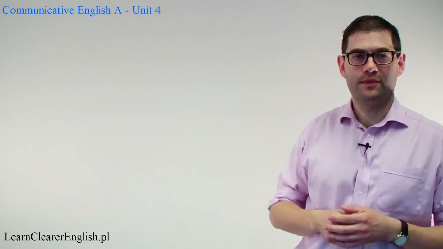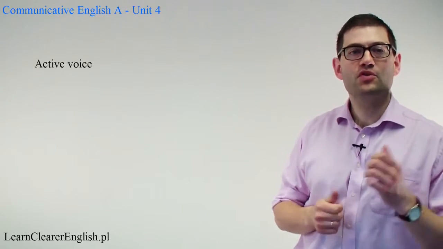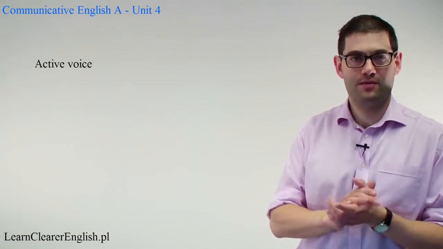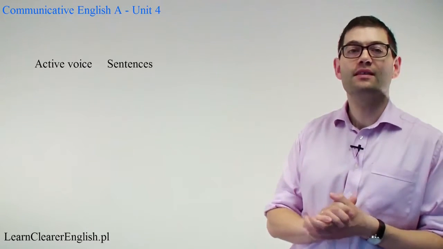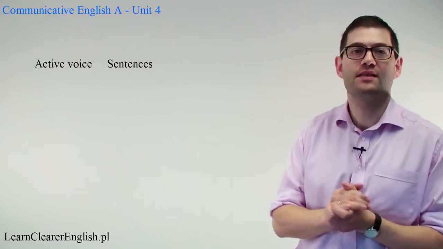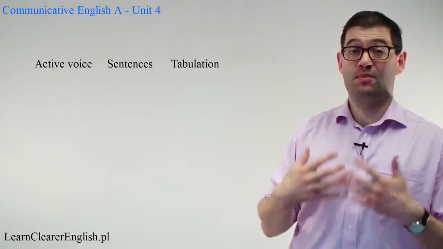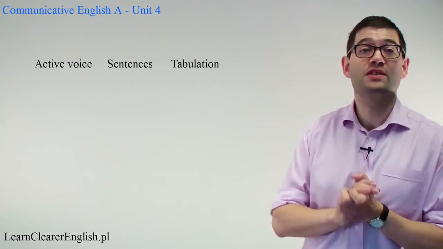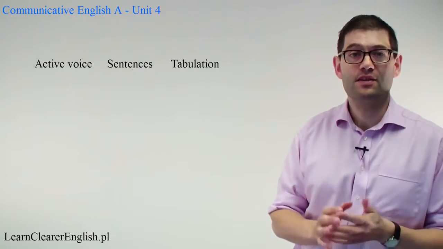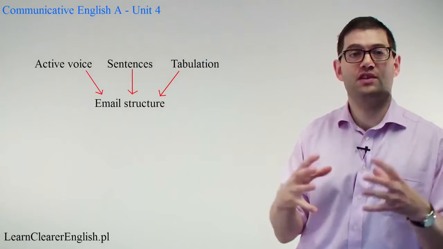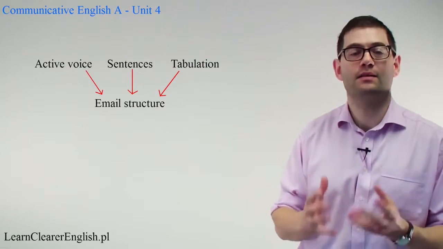Hi and welcome. In the first unit, we had a look at the most important sentence structure to communicate your message. In the second unit, we had a look at the best way to organize your sentences as regards amounts of information. In the third unit, we had a look at how to present some aspects of information using tabulation. In this unit, we're going to bring all of those three units together in looking at email structure.